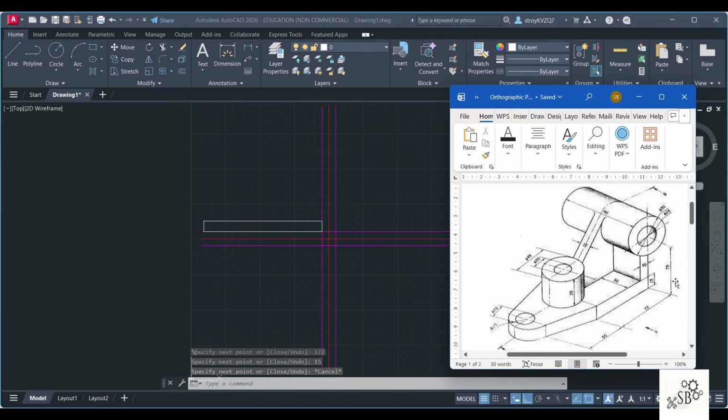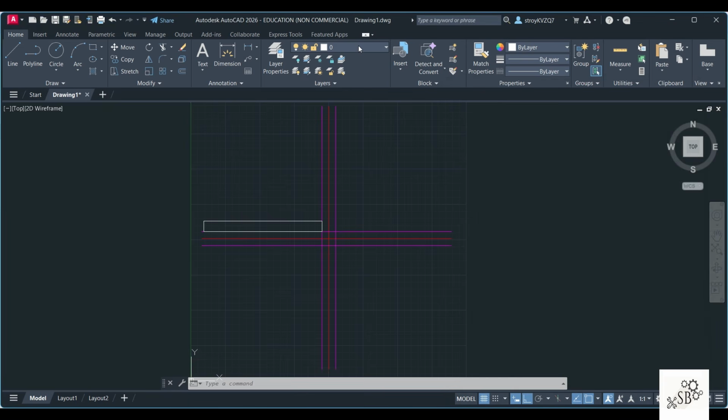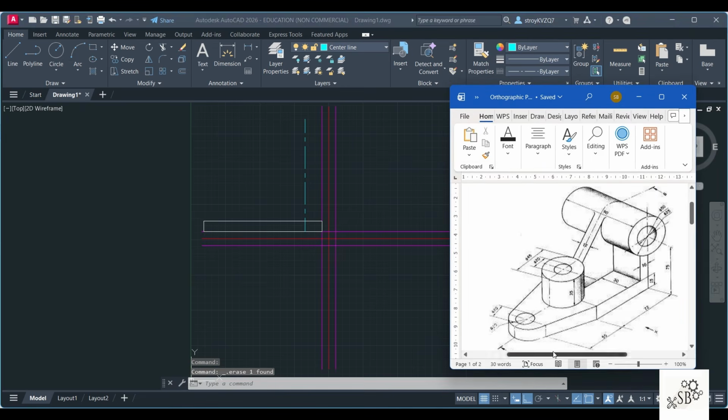Now I want to draw at a distance of 25 this center line. So I will choose center line from here. I'll go to line. From this distance, I want 25. Then I'll align upwards, and this can be placed anywhere because there is no particular height for a center line. Now this line I do not need, so I'll just delete it. Then if you observe, there is again a center line. From this center line that you have marked, this distance is 72. And again there is a third center line for these holes at 55 from 72.